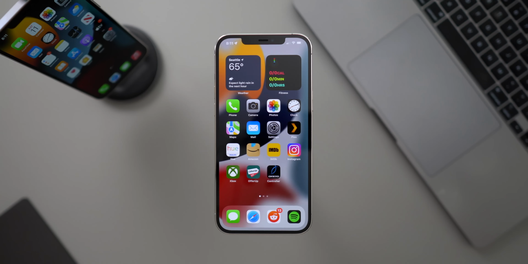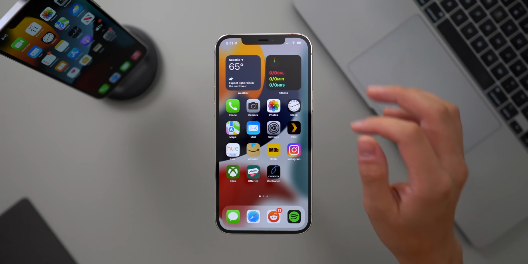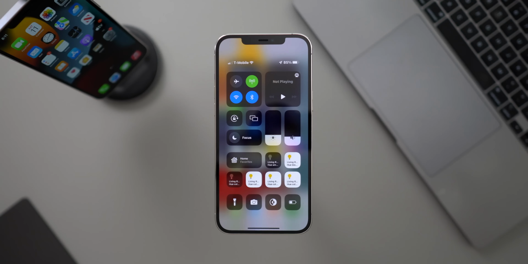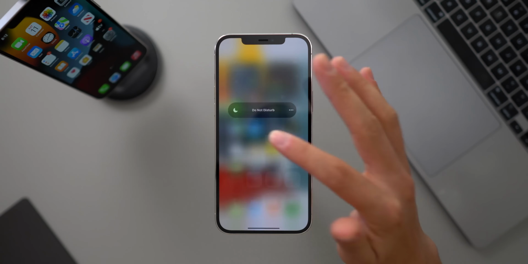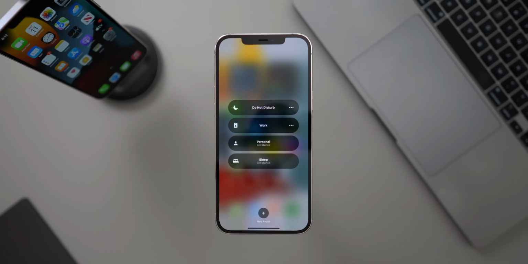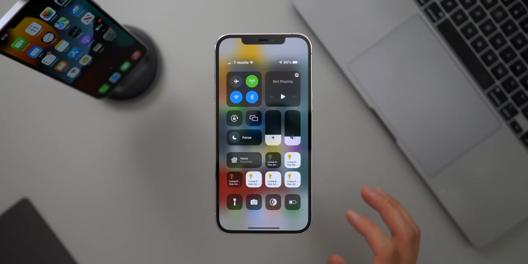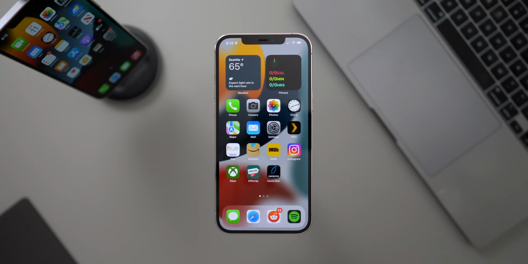The only new feature that I really wanted to talk about that's very well known is Focus, which is basically a very beefy version of Do Not Disturb. Instead of one Do Not Disturb mode, you can have as many as you want. Basically, in different modes, you can choose which apps can give you notifications. You can go as far as creating a custom home screen layout or having a custom page of apps be displayed during work hours, for example. You can hide your notification badges. It's really impressive. So let's just jump in and I'll walk you through Focus, and then we'll get on to some hidden quality of life features.